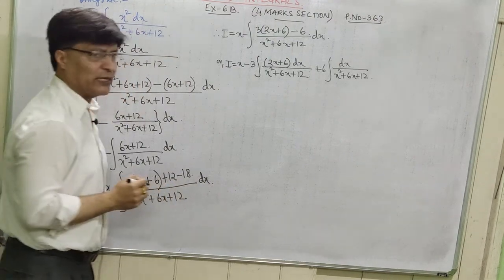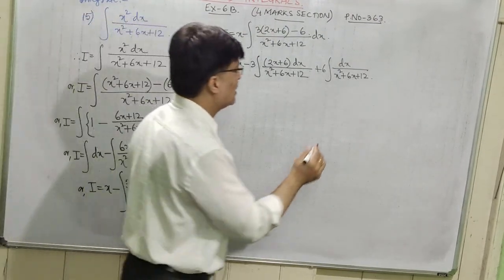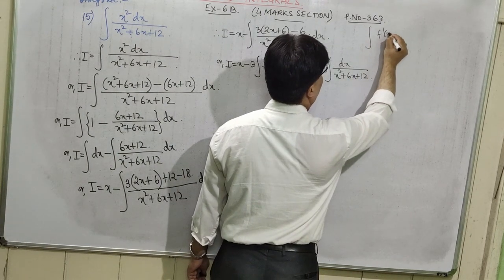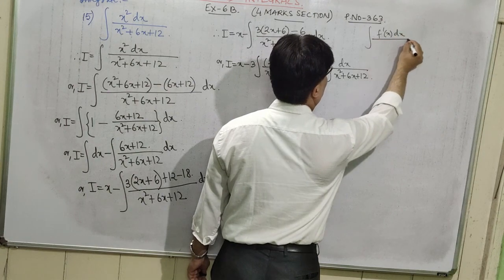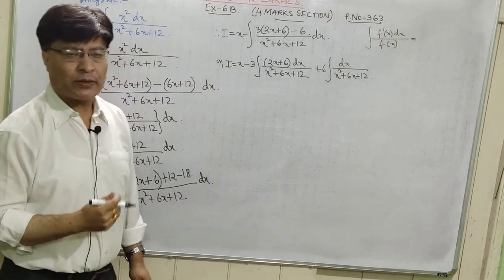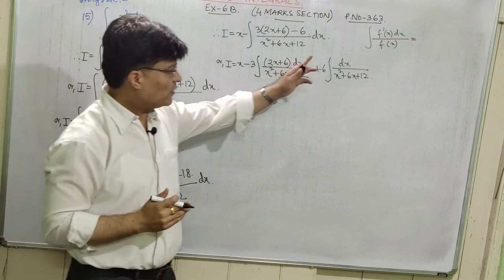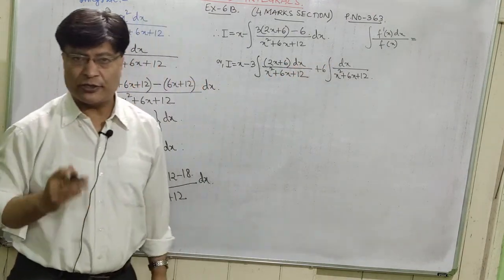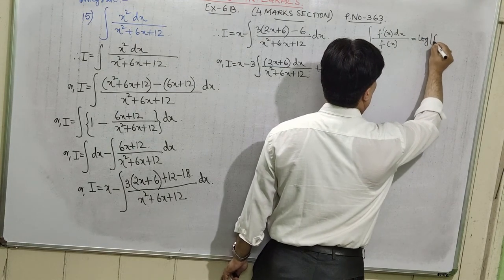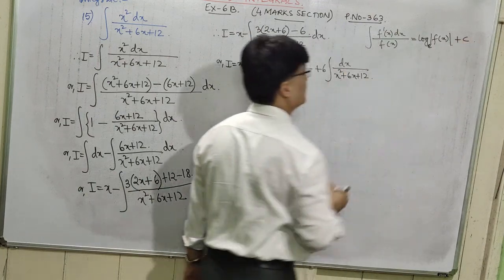That means we are getting the numerator. So there is a direct formula in this case, that is log of denominator, isn't it? That is, we can use this integration: integration of f dash of x dx divided by f of x, which is equal to, what is this integration? Differentiation of the denominator is the numerator in this case. That is, differentiation of f of x is f dash of x. So what is this formula now? It is log within mod f of x, mod sign close, the base is e, then it is plus c.